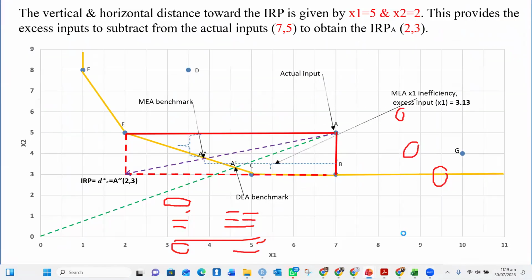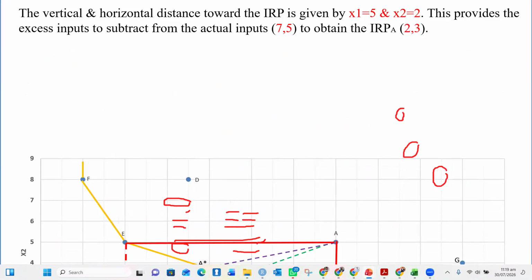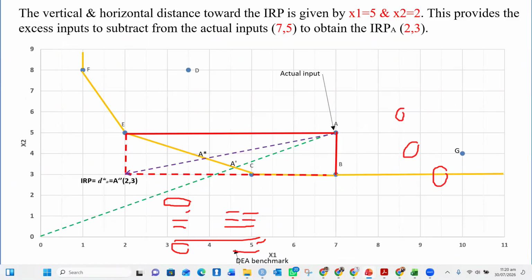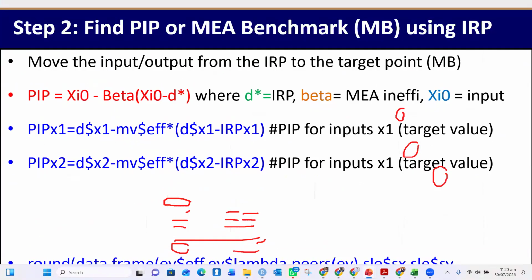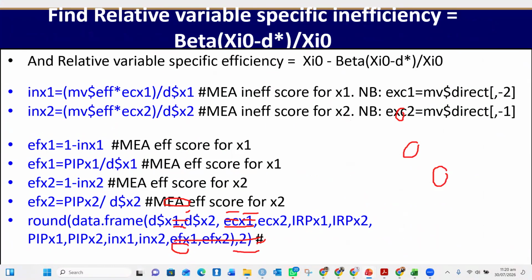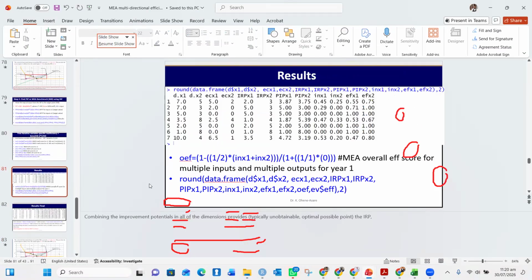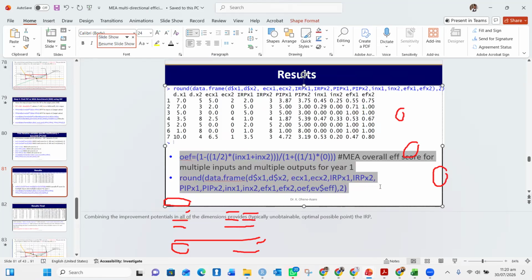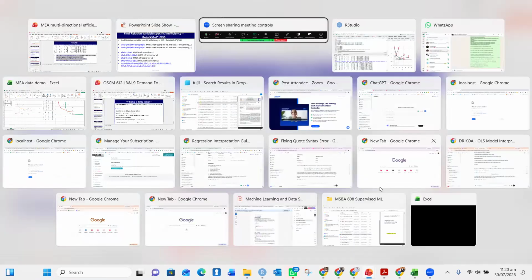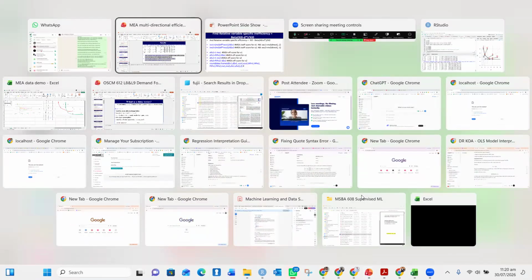Now, of course, it doesn't mean that you cannot find the final efficiency score. You can still go ahead and calculate the final, overall efficiency score. You can still calculate it, and that is this one here. Okay, so watch this. I'm just going to give you the final code for calculating the overall efficiency. And that is this. And then you even compare the overall efficiency with the normal DEA, and you see something interesting.